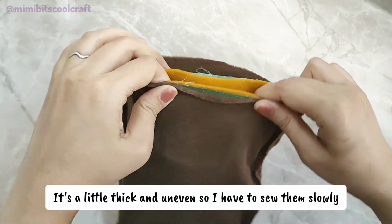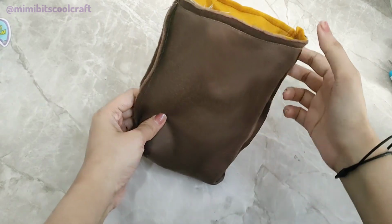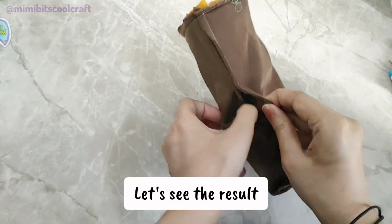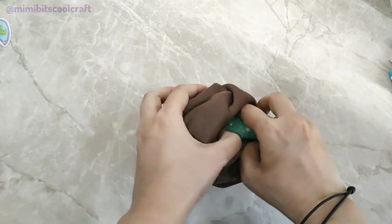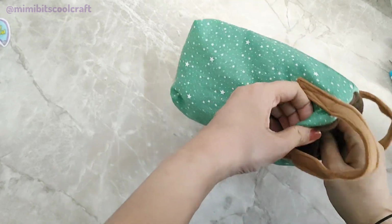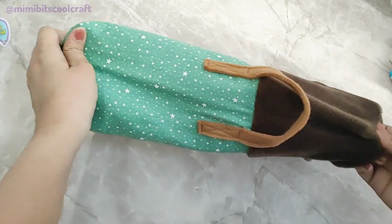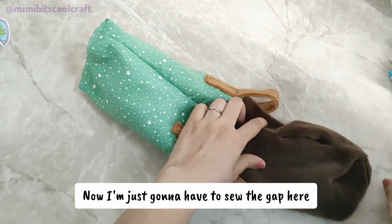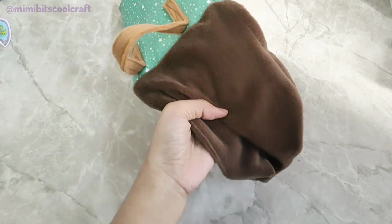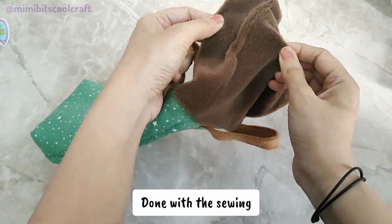It's a little thick and uneven, so I have to sew them slowly to make sure that I sew all the fabrics. Okay, I think I sewed it well. Let's see the result. Yay, I think I did it. Now I'm just gonna have to sew the gap here. Done with the sewing.